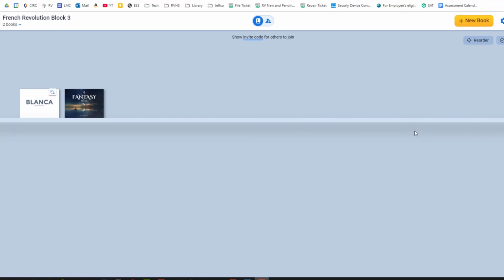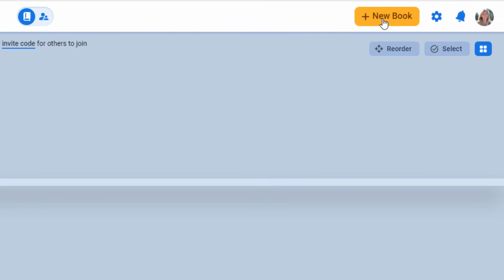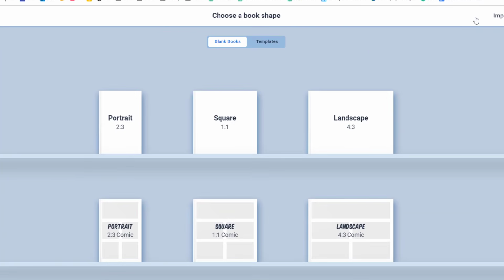If you are working with a group, designate one person right now to click the plus button to create the book. In a moment, this person will share the book with the other members. I recommend the 4x3 layout for most books. It's most compatible with all of the media elements. The comic options are obviously best suited for comic books.